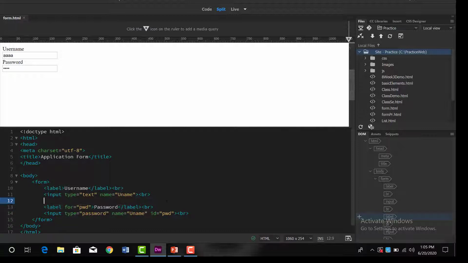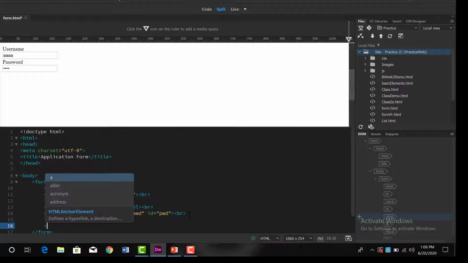And one thing more, I have copied this value from this, but you have to remember that the name value of this field and the name value of this field should be different, as this serves as the container, right? So I will use password, right? I will give it a different name, and this ID attribute is also used for styling purposes, and I will discuss this in the next tutorials, right?